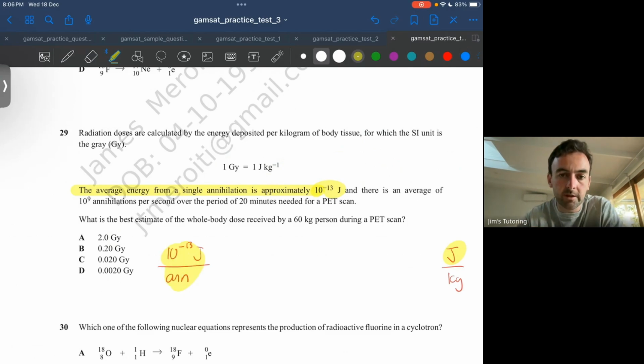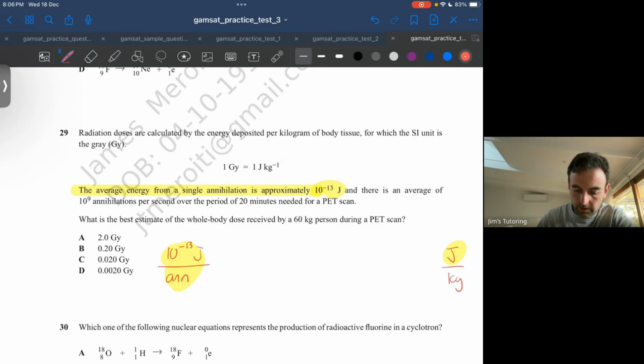So again, it's similar to that, what was it, fingernails or toenails or something disgusting. Similar to that first question, where we're really just trying to interpret sentences into some kind of mathematical equation, because once we get it in a unit, we can then use our unit conversion. Now, as we've been doing, I can identify that we don't need annihilation. We need kilograms. So I don't know how I'm going to get that in there yet, but I know that we don't need annihilation. So why don't I go and try to cancel it out?